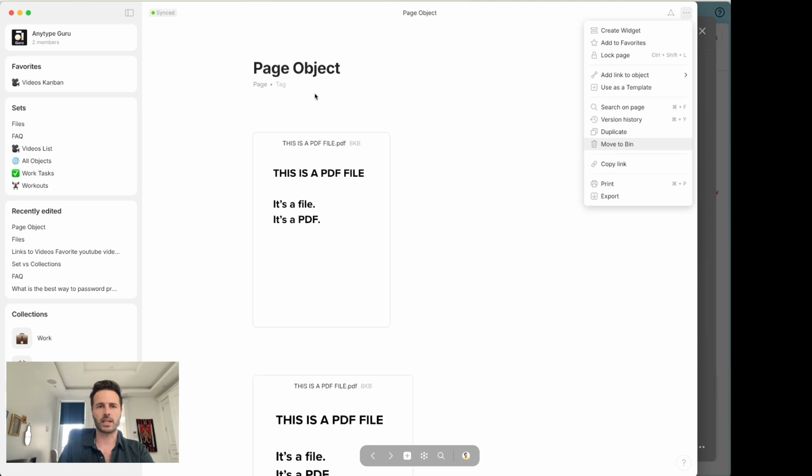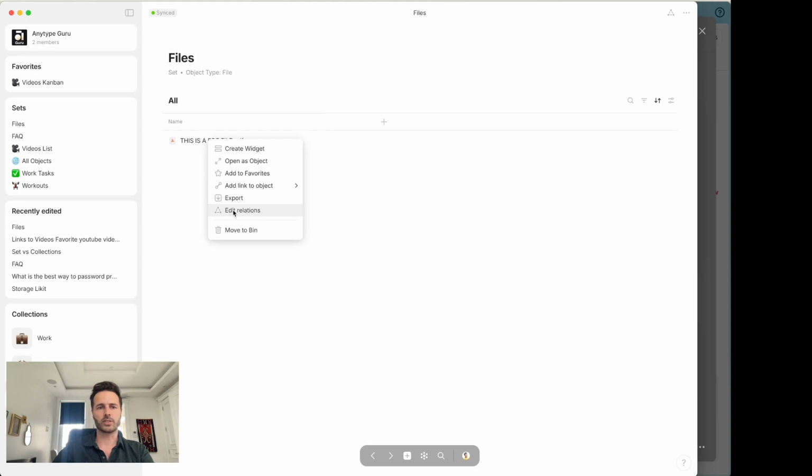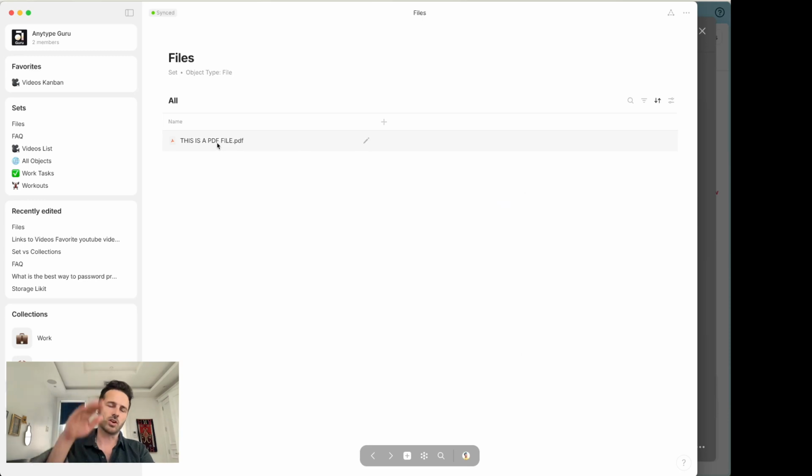So you're just deleting the page object, right? Just the container, and then you still get this file. And if you had uploaded a different file, you get the second one there. You still have this file set, and you can view them all. And then the beauty of this is now you could go there and add tags to different files. You can update them using the relations editing and batch editing through the set view of all of your files.